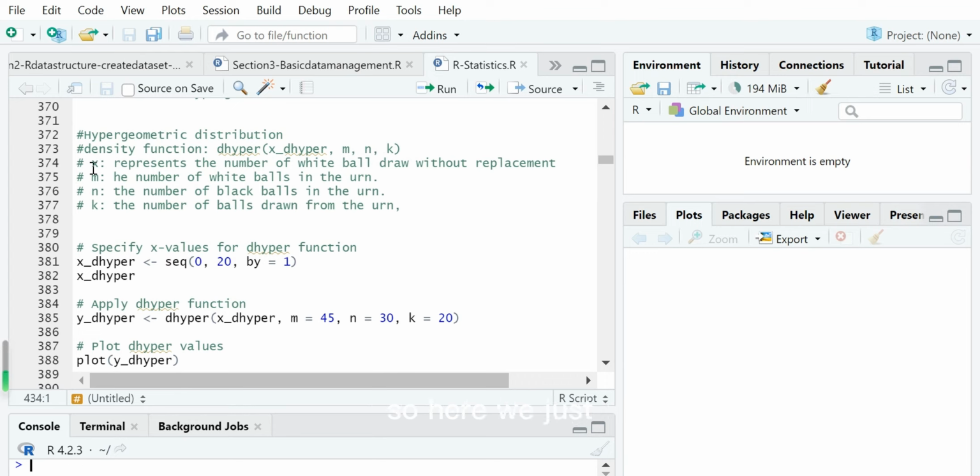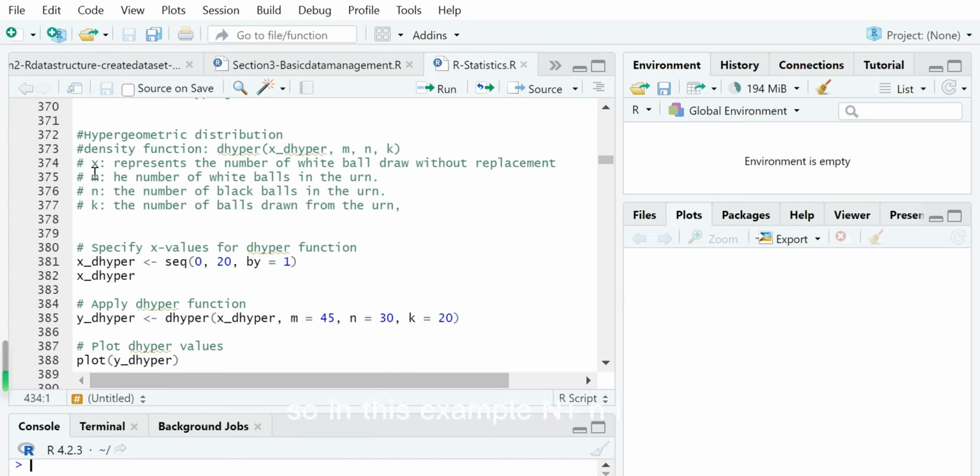So here we just describe that x represents the number of white balls. The example is to take balls out from a total of N balls, and x represents the number of white balls. Let m be the number of white balls in the urn. So this is m white balls, and n is the number of black balls in the urn.